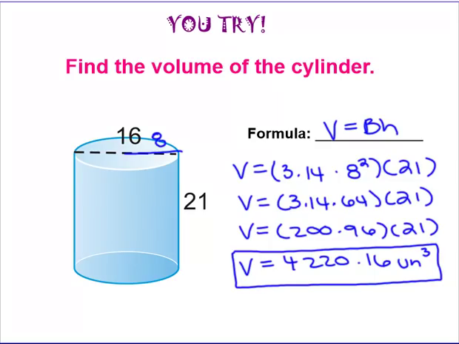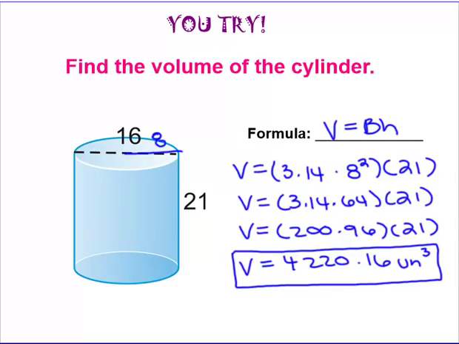the third power. So in this example, it had labeled the diameter, which is from one end of the circle to the other through the center, as 16. So my radius is half of that, which is 8, which was the same as in the last problem. So 8 to the second power is 64. 64 times 3.14 is 200.96. Then I multiply it times the height of the prism. Oh, sorry, not of the prism, of the cylinder, which is 21, and I get my answer here.